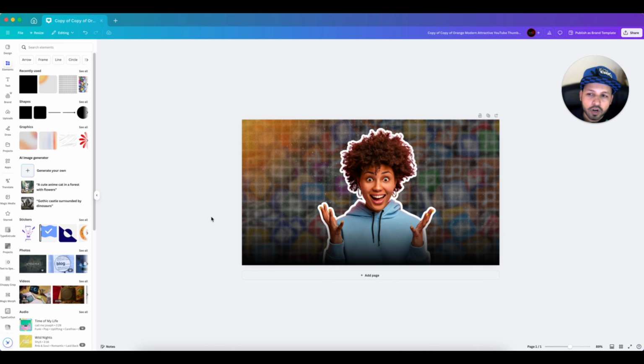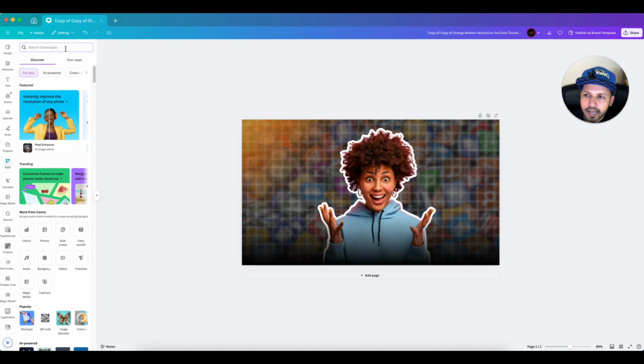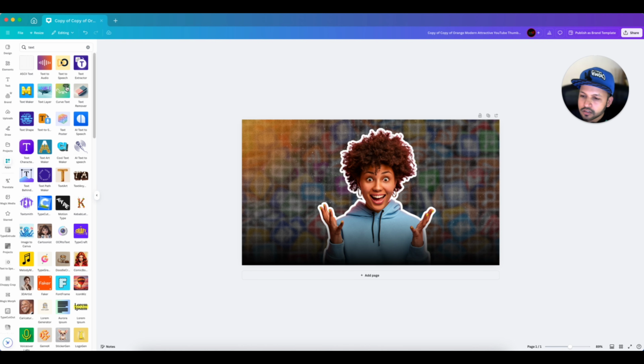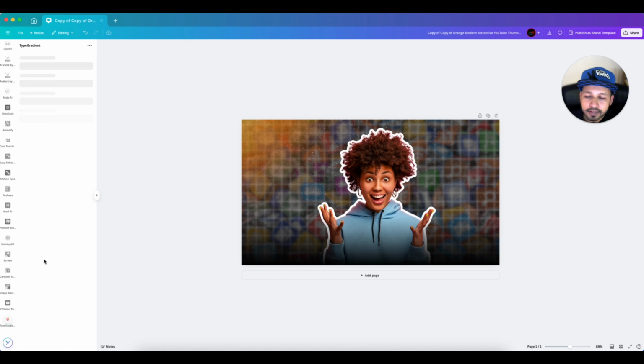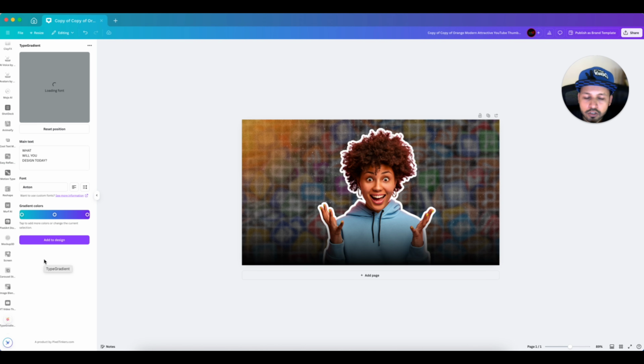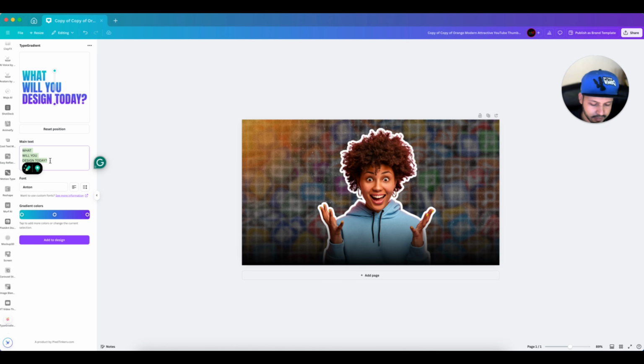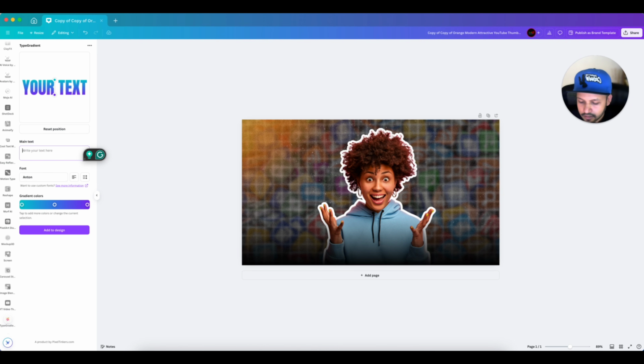Okay. Now what we will do, we will start writing the text first. So for that we will go to apps. In apps I will search for text. Here we will select the type gradient app because it allows you to write the text in gradient form. So here we have to select it and write our text, that is growth strategy. Suppose this is my text. My main text over here in the thumbnail is Instagram growth strategy. So I have written the growth strategy in gradient format.